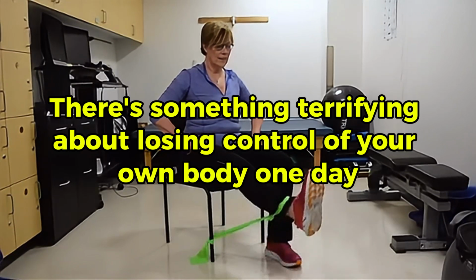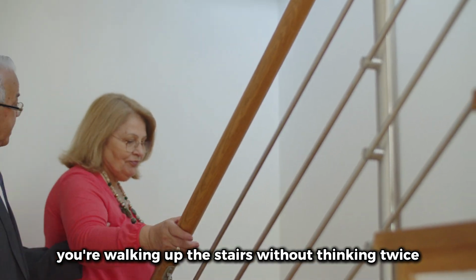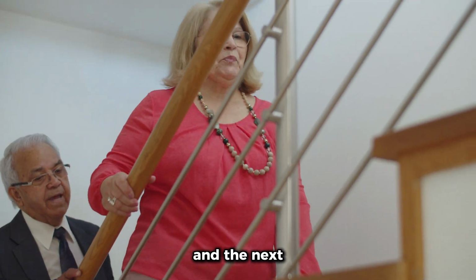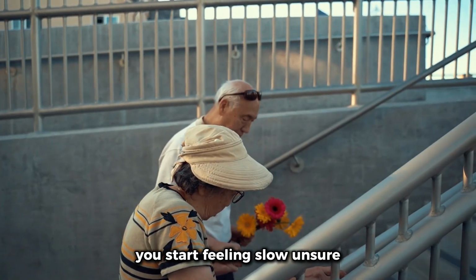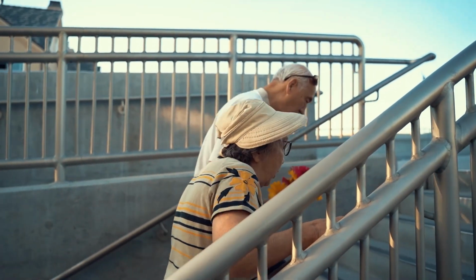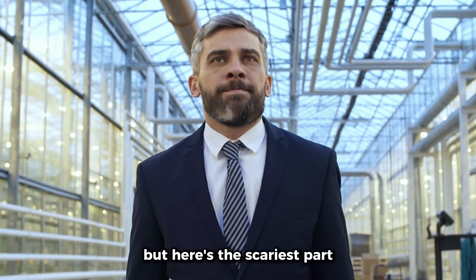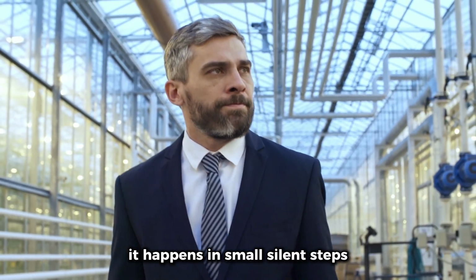There's something terrifying about losing control of your own body. One day you're walking up the stairs without thinking twice, and the next you're holding onto the railing for dear life. You start feeling slow, unsure, a little less stable on your feet. But here's the scariest part. It doesn't happen all at once. It happens in small, silent steps.